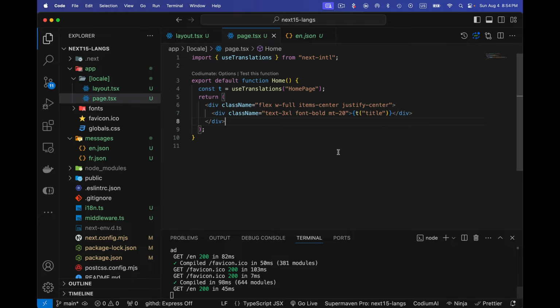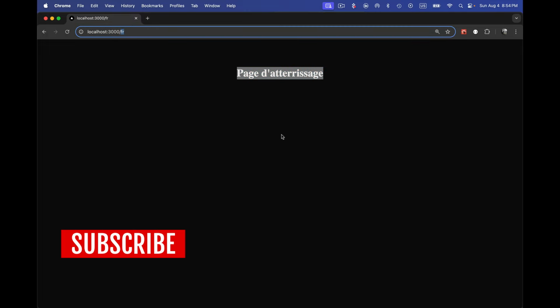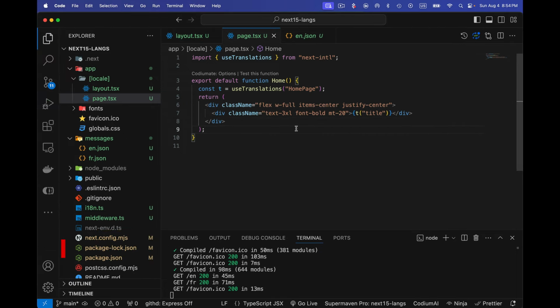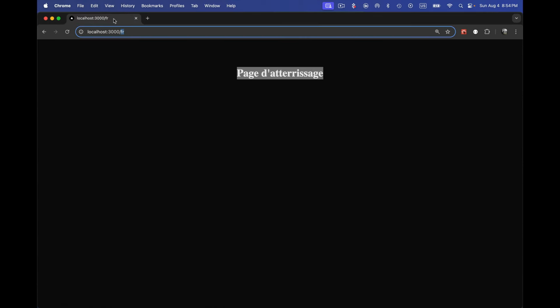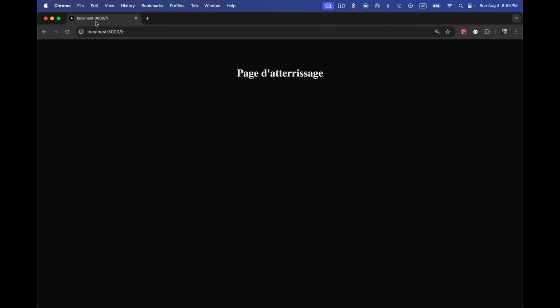Now let's save it. Now you can see that it has fetched the value from that en.json file. Now if I manually go to the URL and change it to fr, hit enter. Now you can see that the title value has been changed according to the language which I have selected in the URL. And how cool is that? I'll come back to this once I need to update this particular tab text, the title, which is not being updated yet because I have removed it from the layout file. That's why it is showing simple URL.